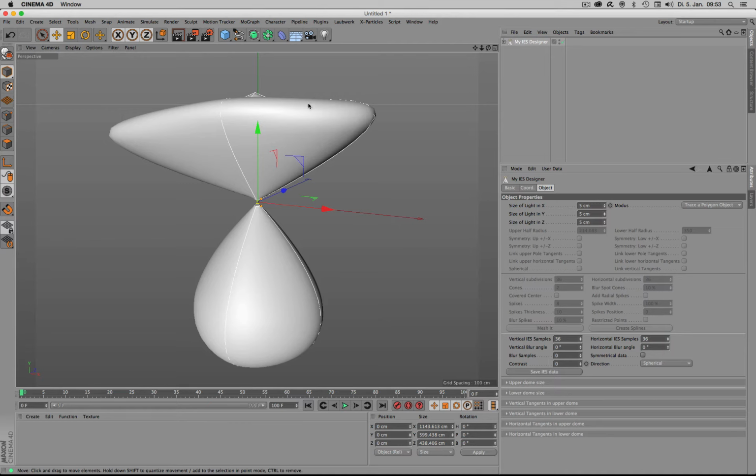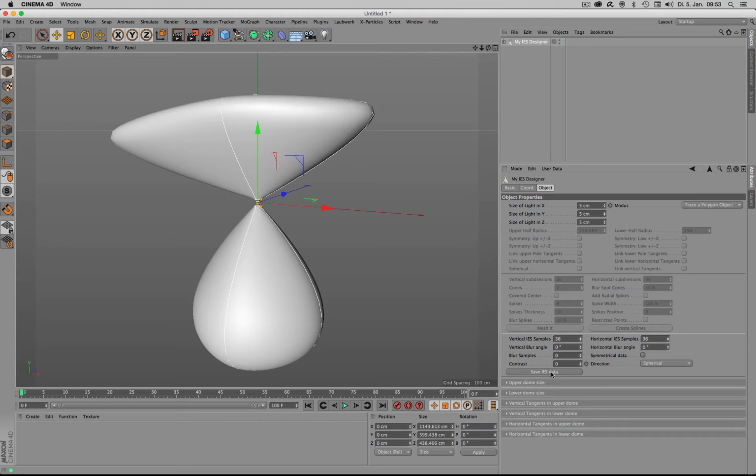After that is meshed, you can define the amount of samples you like to use, or you can of course continue to shape and subdivide these shapes using just normal Cinema 4D modeling tools.